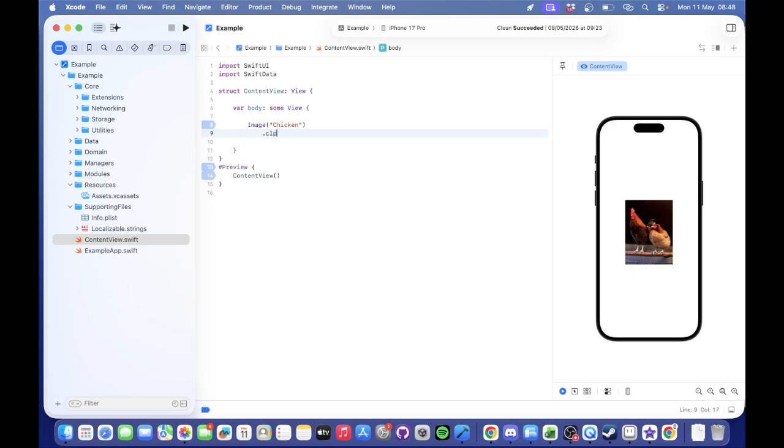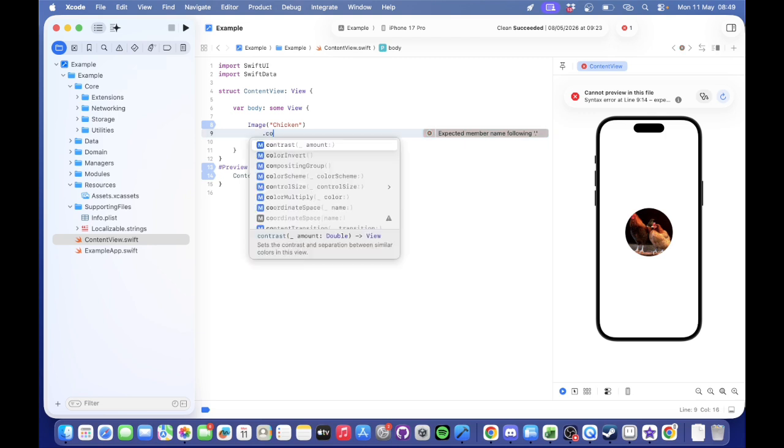Then we have clipShape, and the shape is a circle or a square or a triangle, and this clips the image into a circle. So this is used for profile pictures in settings or in other things like WhatsApp or Instagram or something.